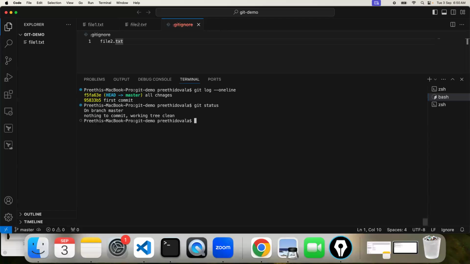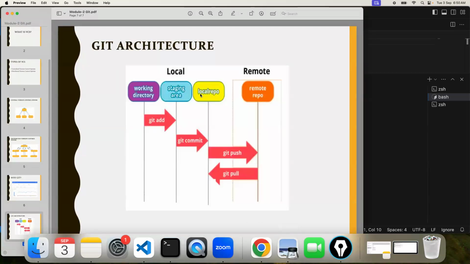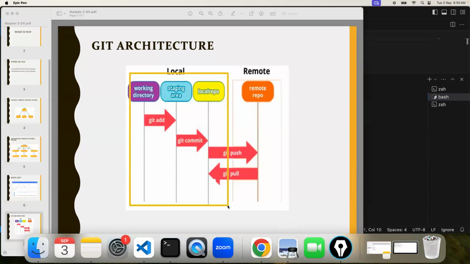Ma'am, from a security point of view, in real time, if an L3 engineer uses a reset command, is there a place to find the log? Actually, reset is confined only to local repositories. If you remember, we are still working on our workstations. We did not go to remote, right?